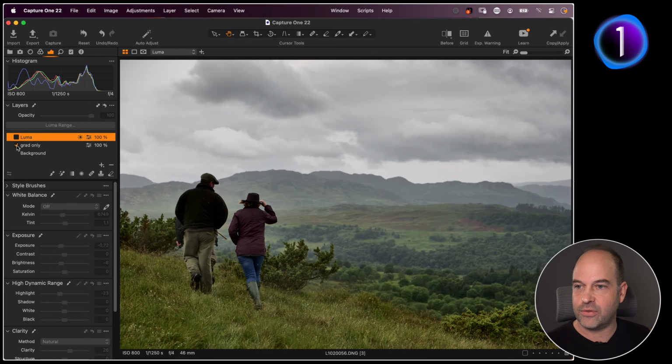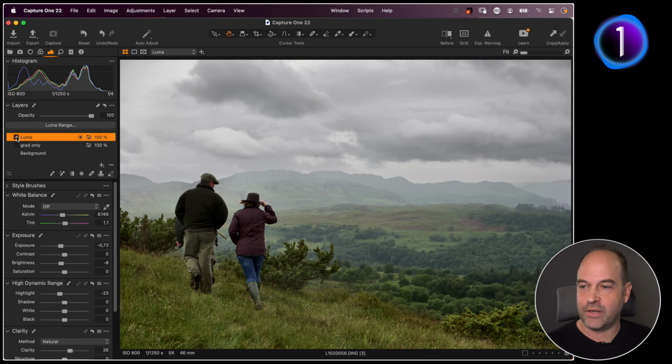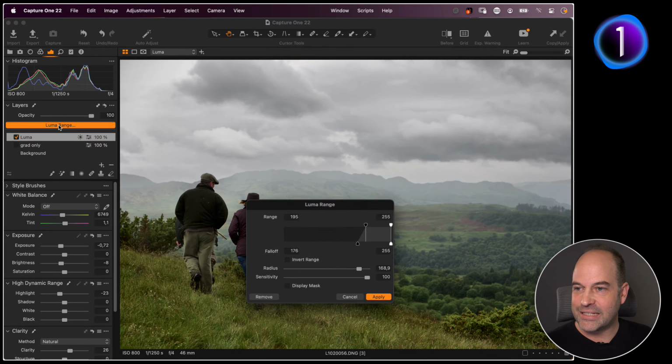So now if we go to the gradient mask, for me, that's still the better looking result, except for screwing up this guy's back of his head. So we've still got some work to do, if you like. So if we go back into our Luma range, could we improve this at all? Could we add a bit of falloff? That might help. That actually looks a bit more convincing, and so on.